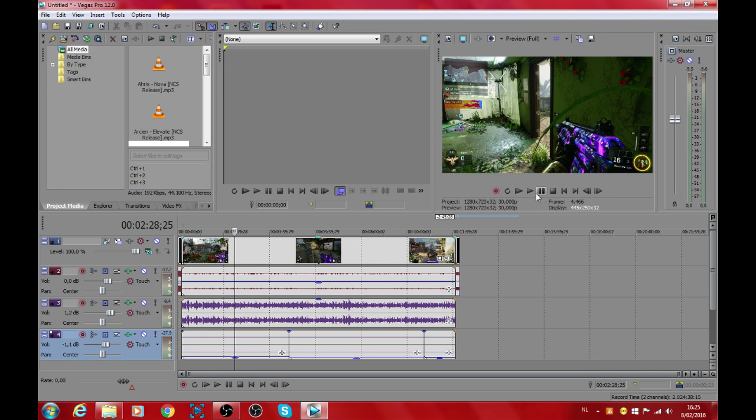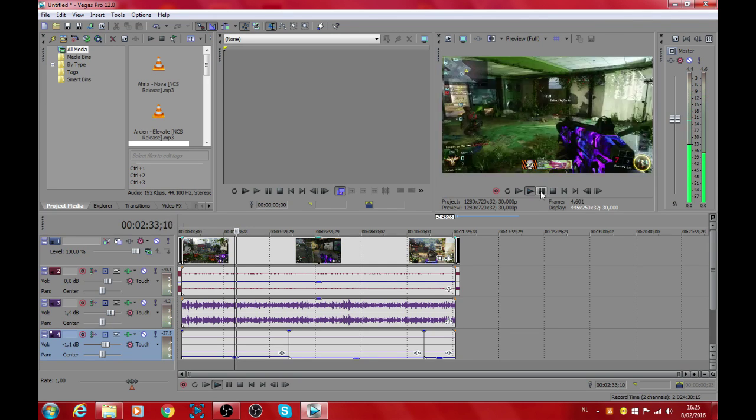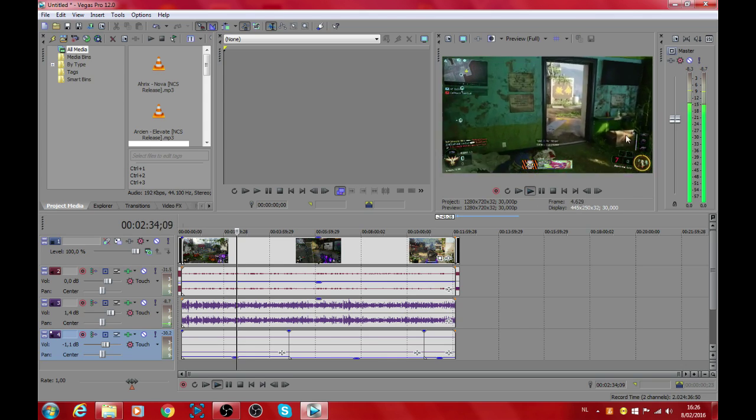I'll boost my audio a little bit. If I find something in the gameplay, you want to look for that your loudest thing doesn't go above little peaks of yellow. Mostly you really want to stay in the green on this meter, and I'll activate it back in a second. But you want to stay in the green, maybe one or two times in yellow, but barely. But you don't want to hit the red. That's the main thing. You don't want to hit the red.